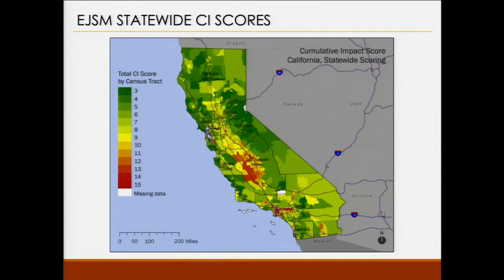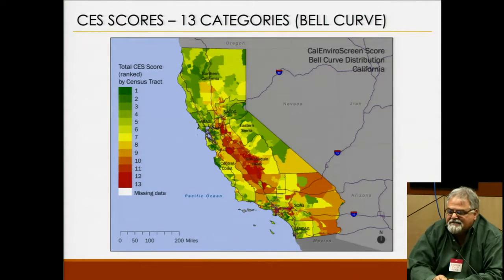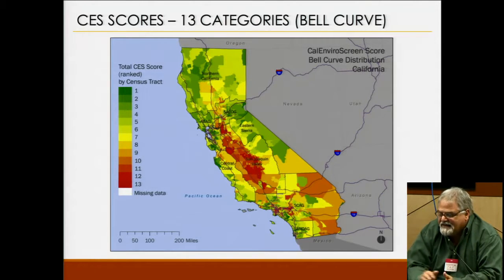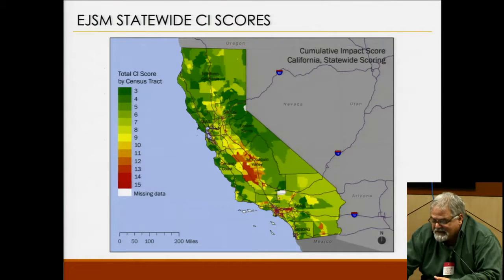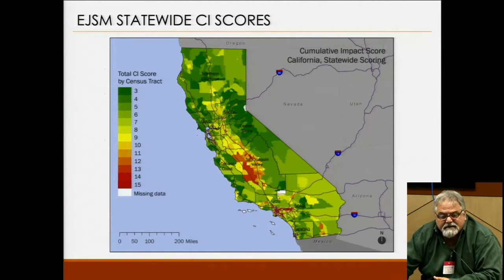Here then is, again, that EJ screening method CI scores as is done, looking at it statewide. And here are the CalEnviroScreen scores, but this time what we've done is we forced them into a bell curve. So we forced them into a curve where the medium values have a much larger number of tracts than the ones at the two extremes. And when you compare those two, they're a lot more similar to one another. And I think most importantly, they show that the areas that are the hot spots of the state are in the same place: the Central Valley, Southern California, parts of SANDAG, parts of ABAG, and also the inland or the eastern part of Southern California.